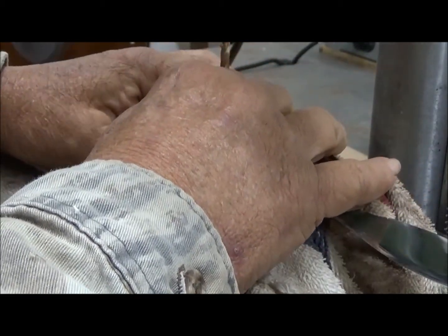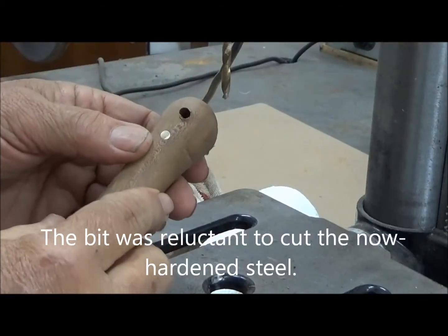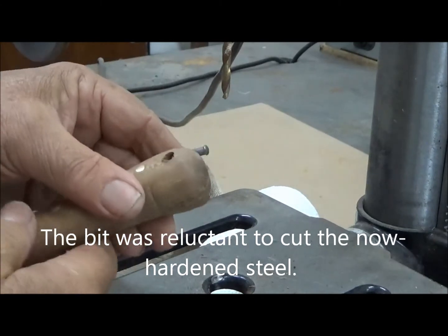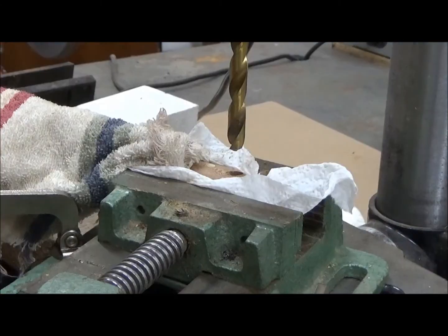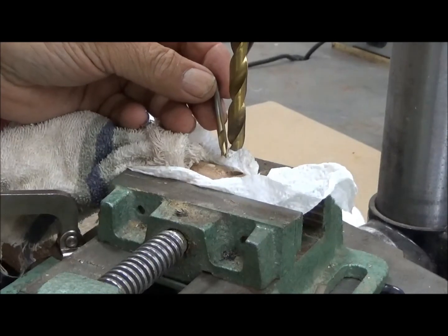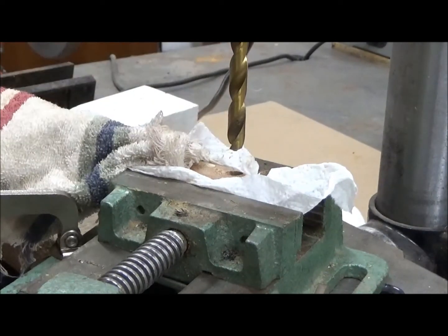So we're going to start up the drill and proceed slowly. No, we were not successful. It hit on the steel and bound. Not good. Our first attempt was not successful. The bit caught on a piece of the steel, took off at an angle, and ultimately broke.